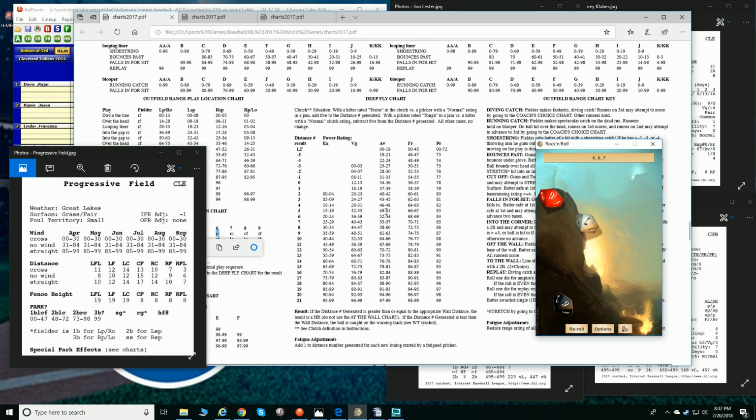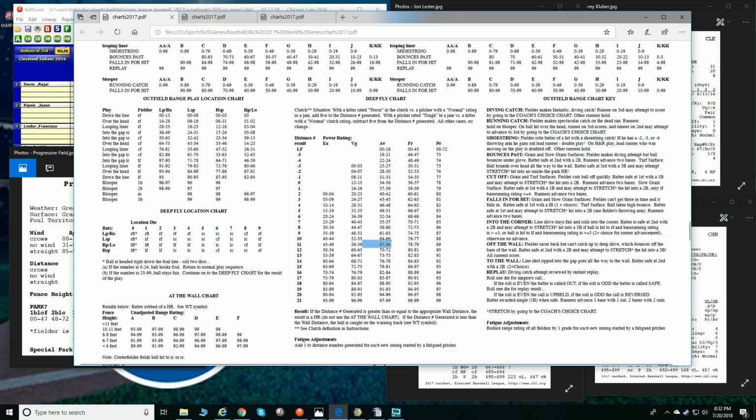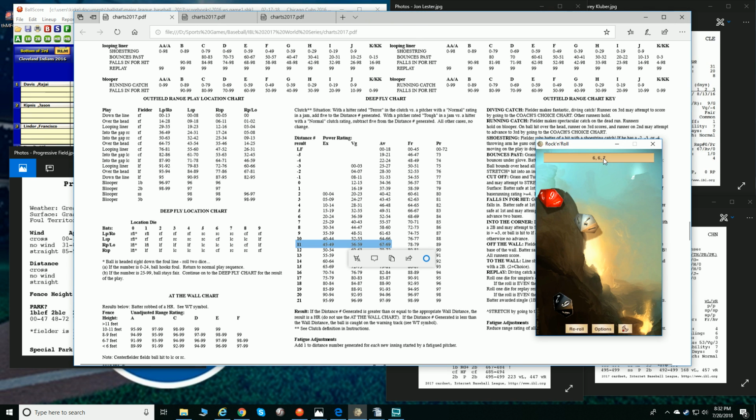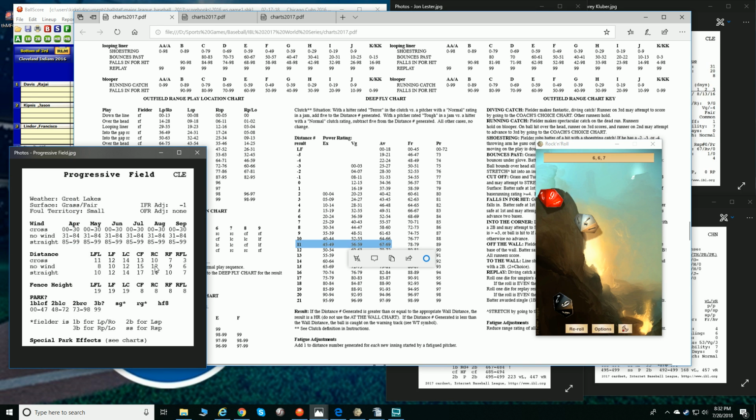So on average, you look at 67, and he rolled an 11. Look at that, an 11 under average power, 67 to 69. And he rolled a 67. And you needed a 12 to get the home run.